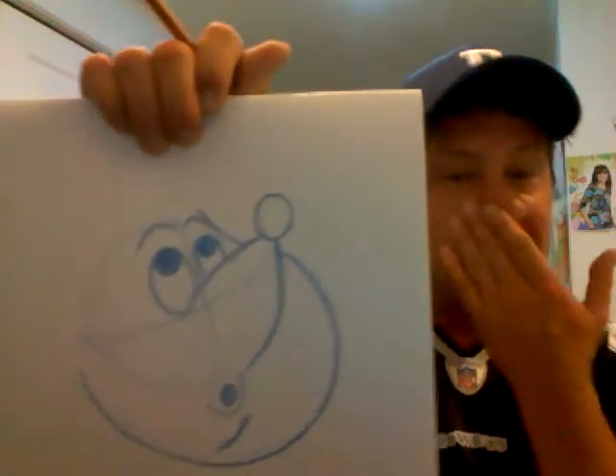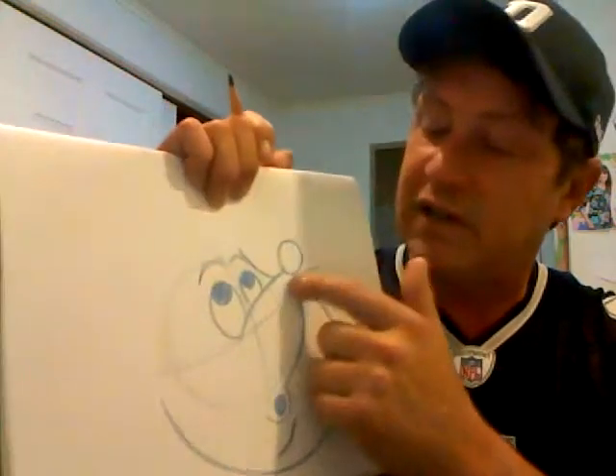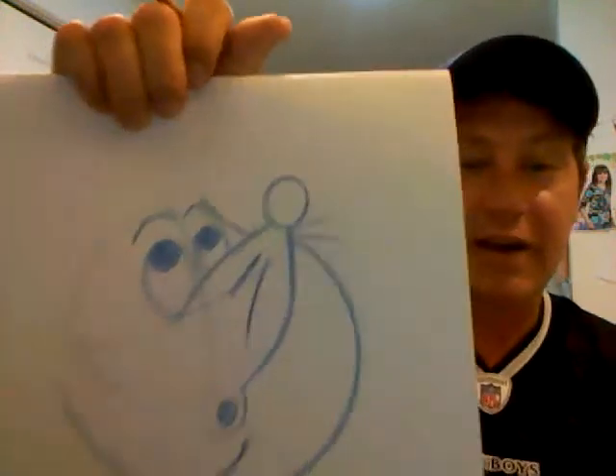This just takes a second because you have to go around the whole drawing — I'm going to go ahead and darken his round face. I'm going to commit to it. It's important to commit to things when you like them. It almost looks like Mrs. Potts, doesn't it? Well, Mrs. Potts doesn't have whiskers, so we're going to put in some whiskers. I put two on one side and two on the other because he's a mouse.